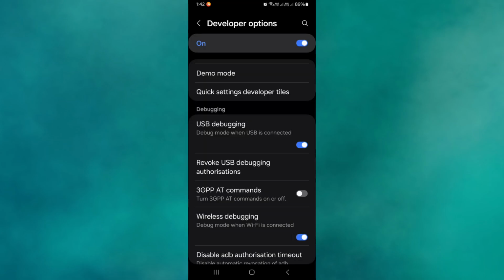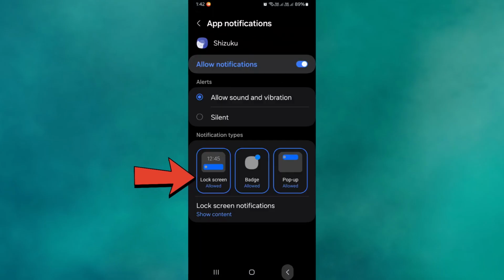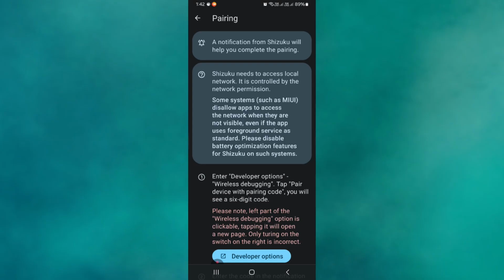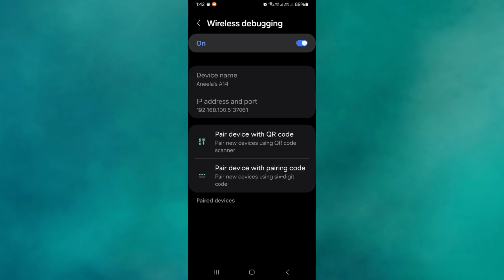Next, open the Shizuku app and click on the pairing option. Shizuku will ask for notification permission, which is essential for it to work properly. Grant the necessary permissions, and you'll see a notification that says it's searching for a pairing service. Now, go back to the developer options and remove any previously paired devices to avoid conflicts during the pairing process.